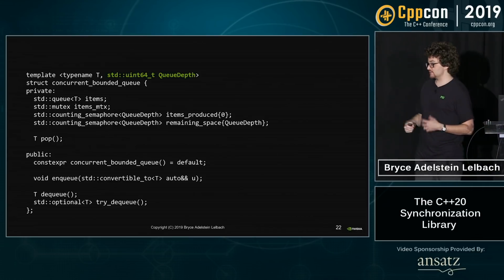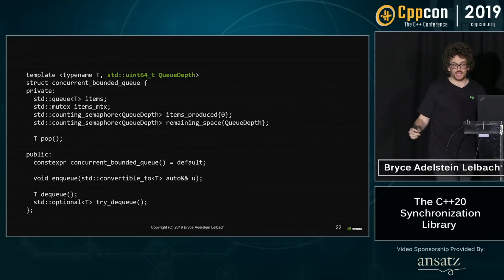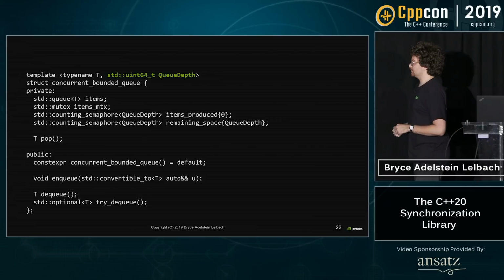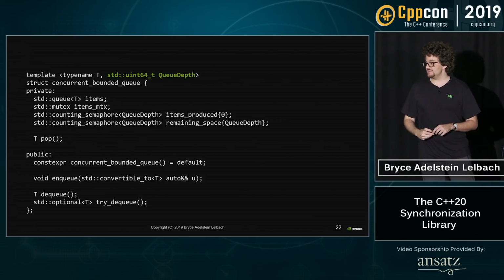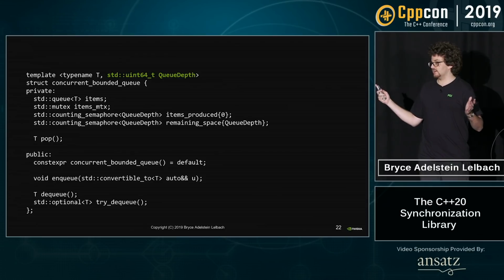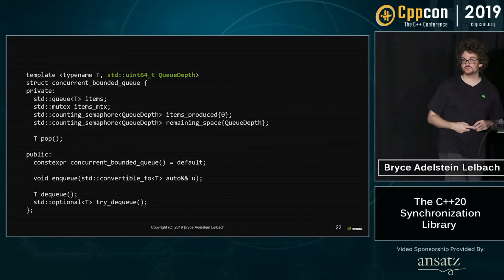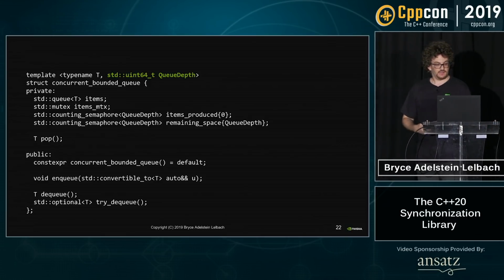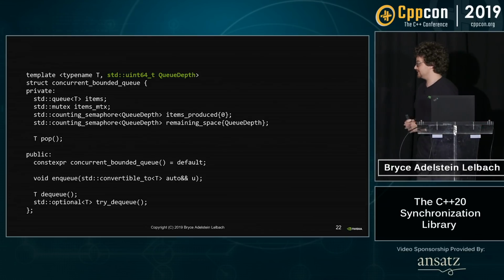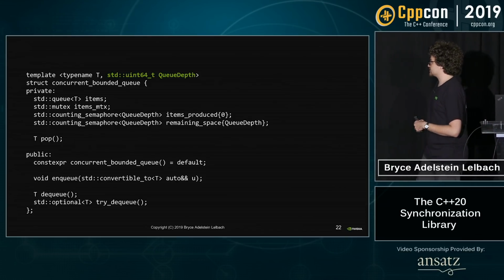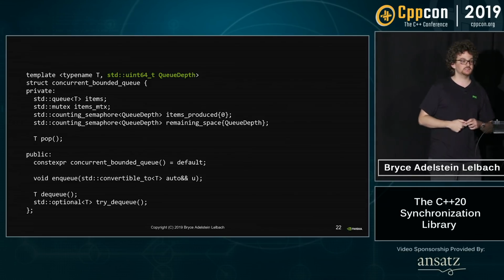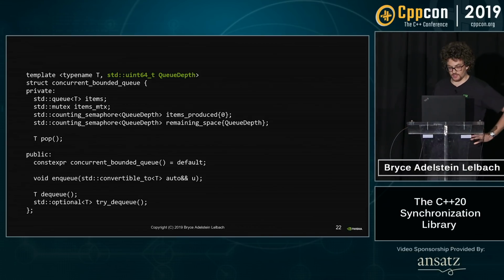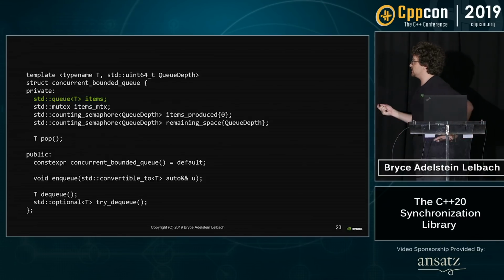The trade-off is with a bounded queue, you have a fixed memory footprint. But you potentially have to block if the queue is full. Whereas with an unbounded queue, you never have to block to insert into the queue. But the memory footprint of the queue will just grow until you run out of memory. If you're submitting way more work than you're processing, the queue will grow very quickly. The reason that we're using a bounded queue in this demo is not because of a conscious choice of me feeling that it's better. It's just because this is the canonical example of how you use semaphores, which is what we're going to talk about next. So this concurrent bounded queue, it's got a std queue of items.